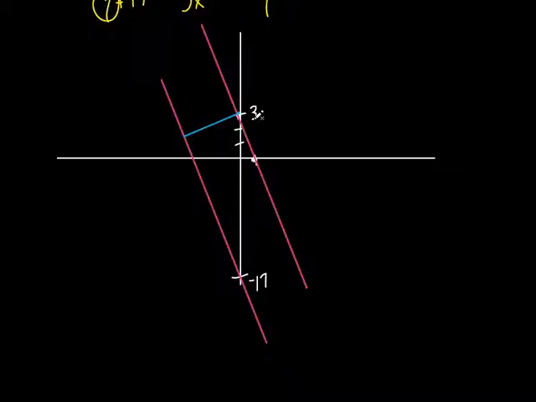Does that make sense? So how can I find the distance? Well, distance formula. What do I need for the distance formula? I need 2 points, don't I? So I already know this point right here. That's why it was nice picking that point. So what is that point right there?